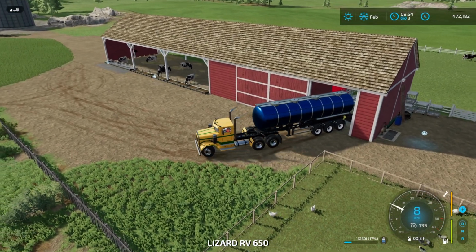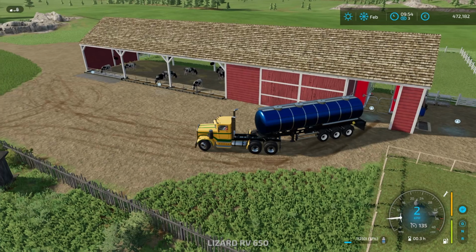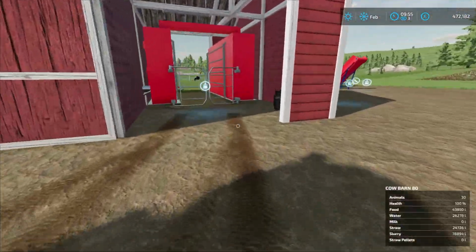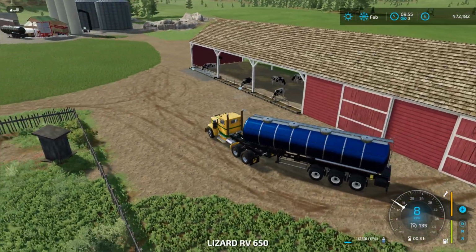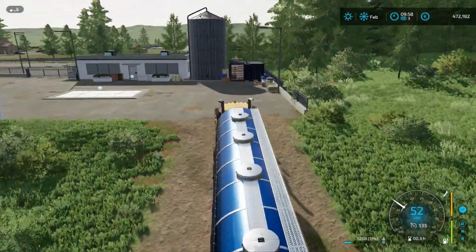But we have 11,250 liters. That is correct. We have 0 liters in stock. All right, not bad. So close the door and let's get the milk sold. And here we are, we're coming in full speed.